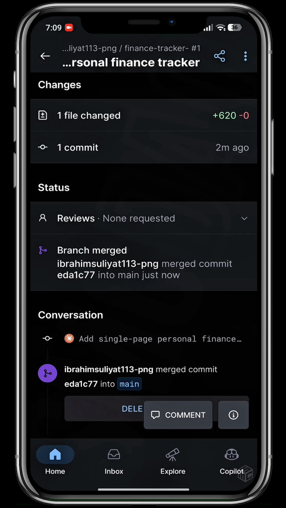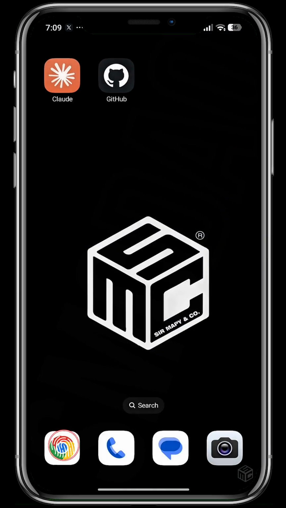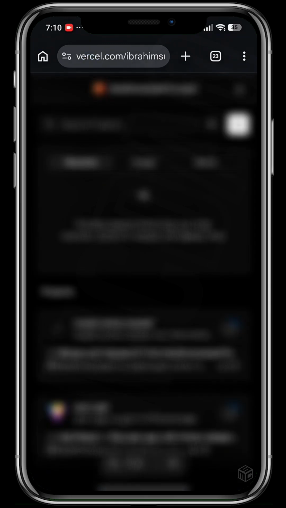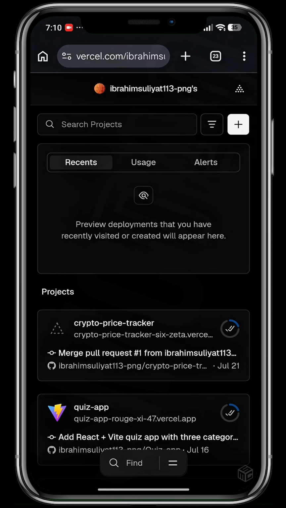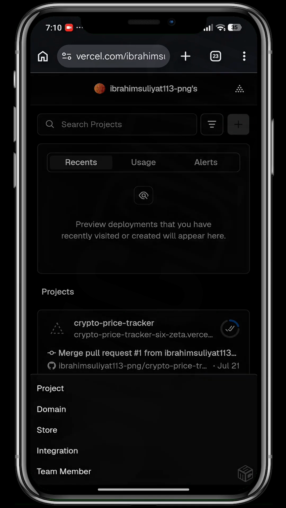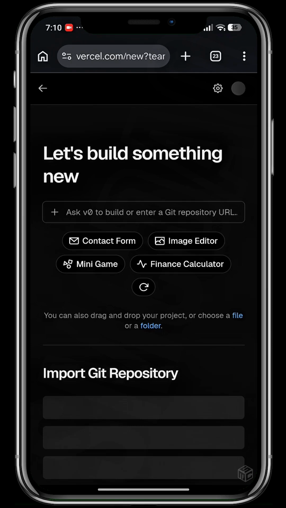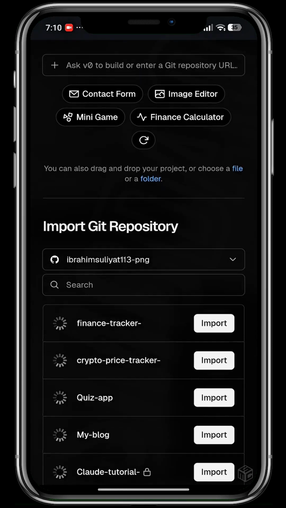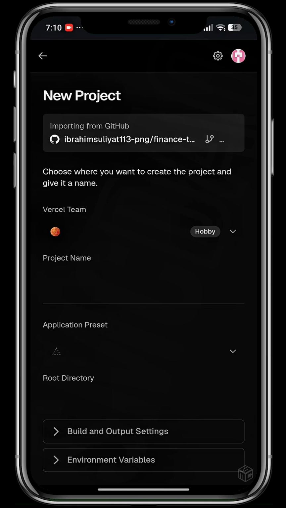The next step is to deploy with Vessel. So we'll go to our browser, then we head to vessel.com. Sign in with your details, which is your GitHub account. Once you've done that, tap on the plus icon at the top right, then tap on projects. Now select the finance tracker repo, select it, just tap on import.